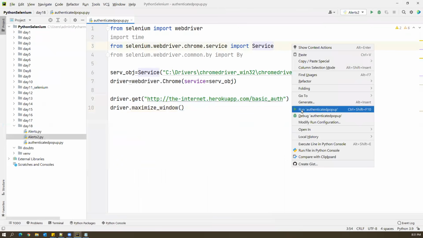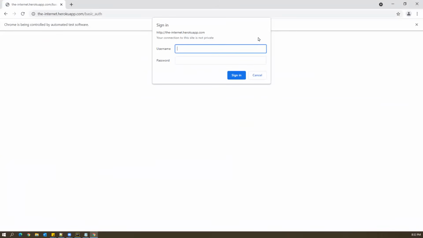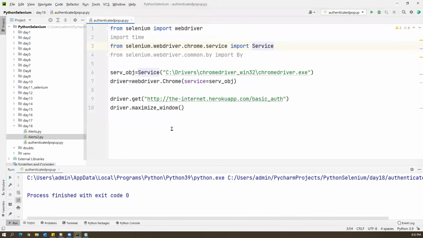We cannot handle that alert window because there are multiple things there. Let me launch my application and see the authenticated pop-up. Even if you switch to this alert window, you can pass only one value at a time. Only the username is currently enabled, so whatever text you pass will go into the username. But what about the password? We cannot differentiate these two elements on the alert window. We cannot call them elements, but we can say objects. There are two input boxes, user and password, and we cannot differentiate them. So even switchTo won't work, and we cannot use sendKeys. The only way is to bypass this window. So how can we bypass it through automation?